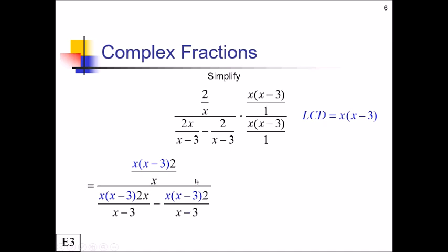So that next step then, we've got these x's up here canceling out. That leaves me with 2 times the x minus 3. I'll go ahead and distribute that out because I don't know what I'm going to be doing later on. So we've got 2x minus 6. And then down here, these x minus 3's in this first fraction cancel. x times 2x gives me 2x squared. And these x minus 3's are canceling. So this is going to be a minus, don't lose the minus there, minus x times 2 or 2x.